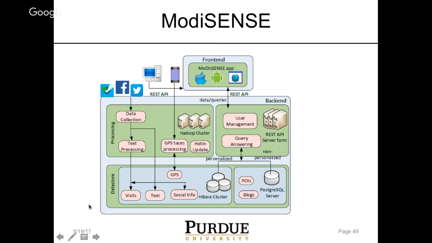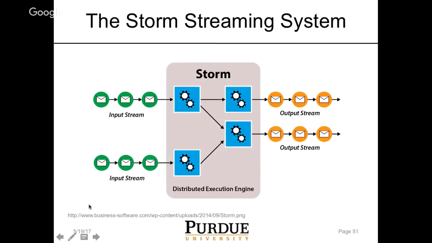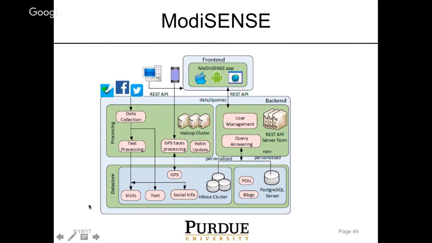have a high query rate. The storage cluster here stores the social network information, such as who is friends to whom, the keywords of tweets being generated by users, and from the GPS traces, what are the popular places being visited. There is also a user management protocol that supports authentication for this system, and the detection of trending events and points of interest is done using a Hadoop cluster by accessing the GPS traces, the visits, the social information, and the textual processing of the social data.